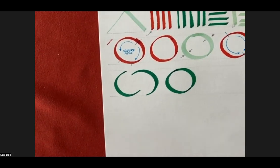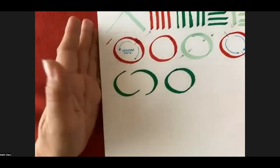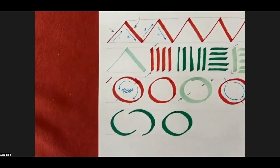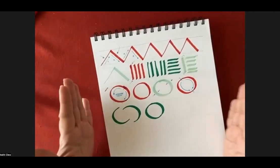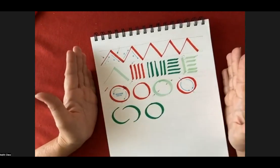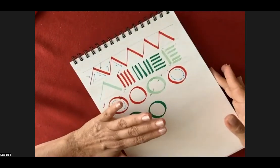Okay, Saroj, in your case, you just need to make sure that the whole tip of the brush, pen, sorry, touches the paper. So just check your posture. Are you sitting in front of the book, or is your book slightly to the right or further away? You need to sit in such a way that the book is in between your shoulders. You should face the book. Even if you tilt it, it's fine. That's okay for this script.